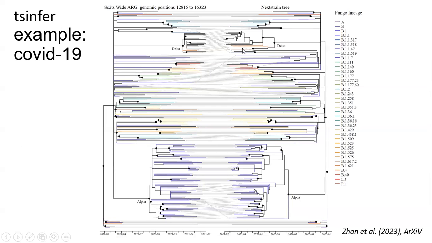And I just have a neat diagram from the paper here. On the right is a phylogenetic tree of the COVID virus that shows the different lineages. So here's the alpha variant, there's the delta variant. And on the left is a particular tree in the tree sequence that was inferred from the data. And this shows just how closely they match up. So the tree sequence has captured the same patterns that the other methods did. But in addition, it contains a lot more data about the recombination between different lineages. And recombination was actually an important factor in the virus developing into more aggressive forms.